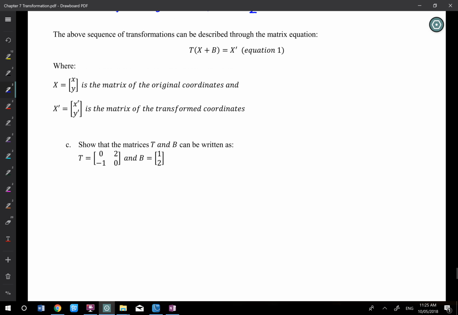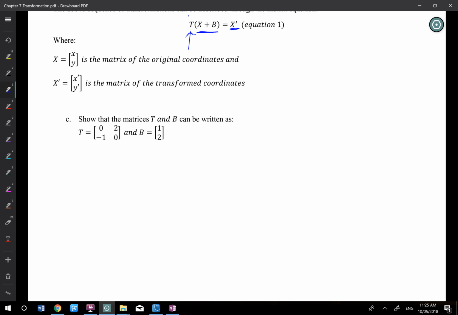So now they want you to use a matrix representation to show this. They give a transformation matrix T, and then x plus a transformation matrix B equals x dash. This T must be a combination of dilation, reflection, and another reflection. So we need to work out what is T. Because they still want you to do the rest of the part, they give you that T is that and ask you to use your own way to show it. So you need to find your own method to give the final answer for T.